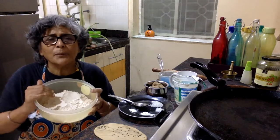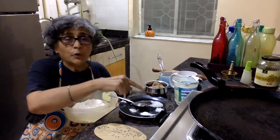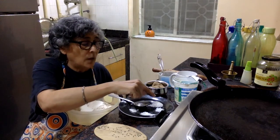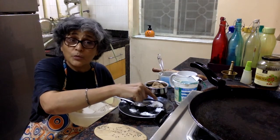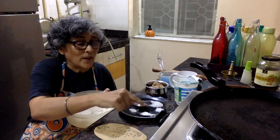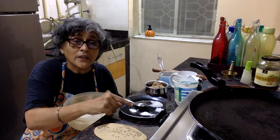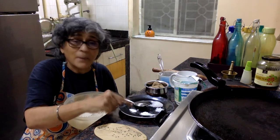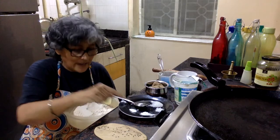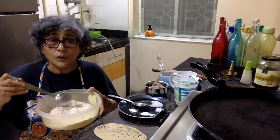I've taken 3 cups of wheat flour. That's atta, right? To this wheat flour, I'm going to add 1.5 teaspoon of sugar, 3/4 teaspoon of salt, 1.5 teaspoon of baking powder, and 3/4 teaspoon of baking soda, right? And I'm going to mix all the dry ingredients together, right?